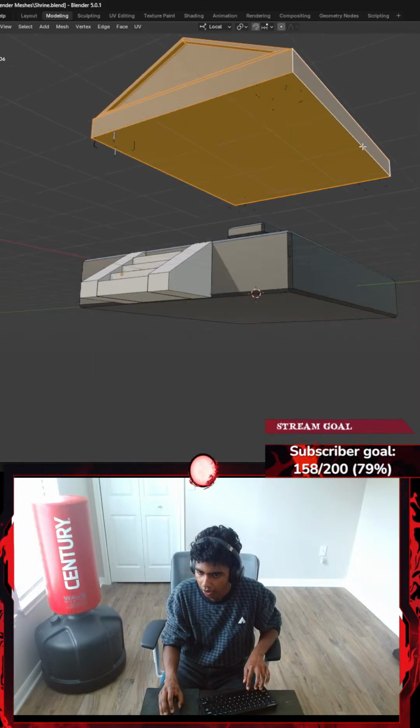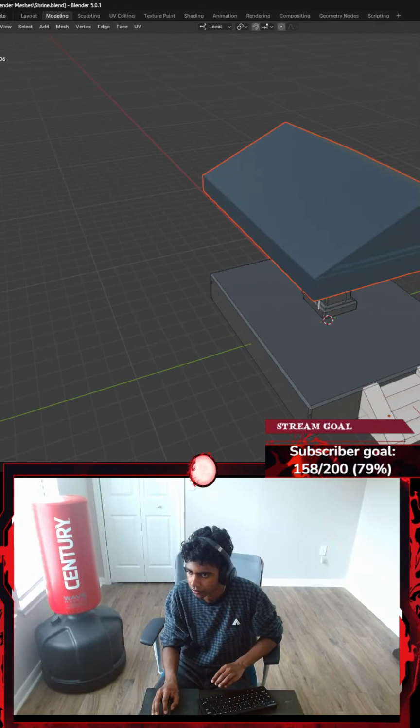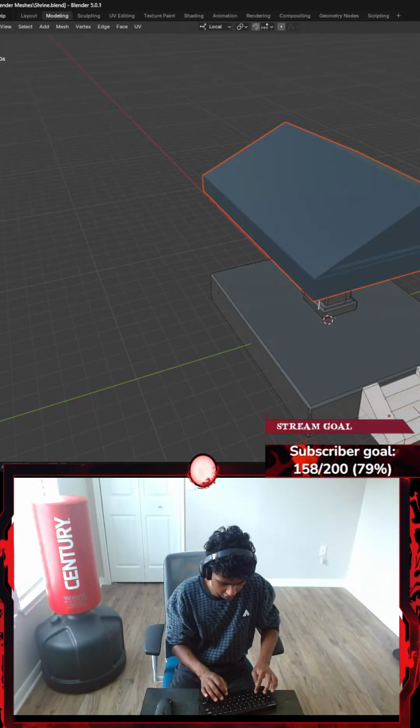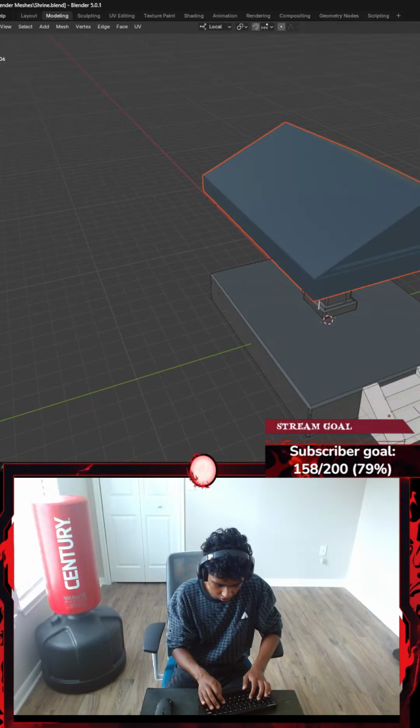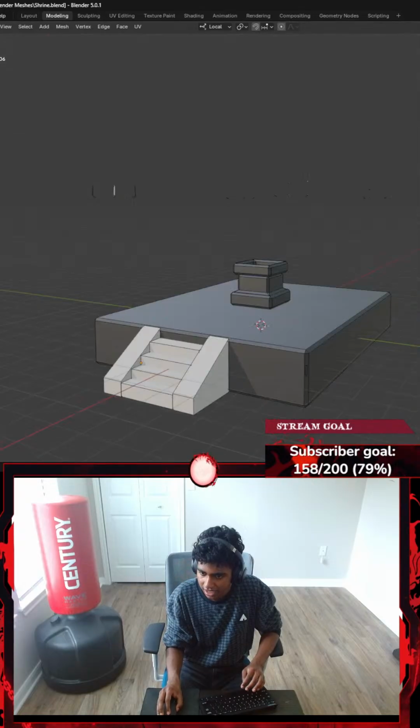Let's select this part, and that's pretty much it. I'm gonna hit P by selection. I should have actually deselected those first, but it's fine. This is gonna be my shrine roof, SHRINE_roof.